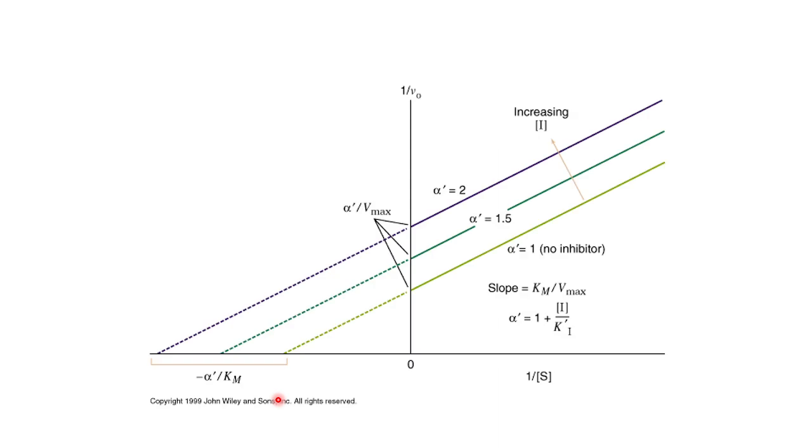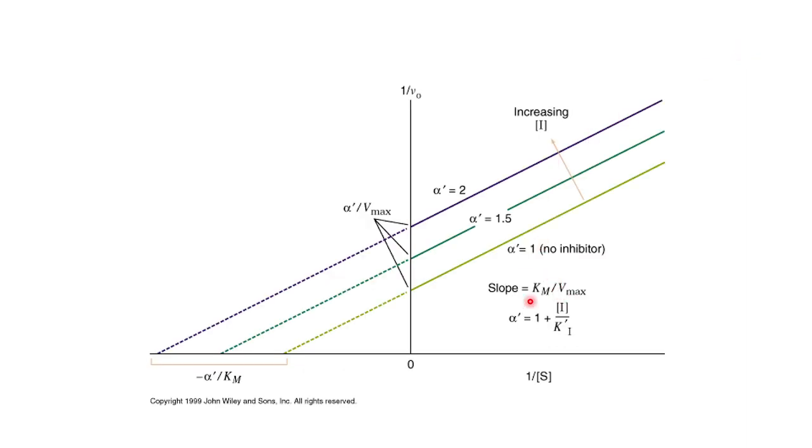So over here you see that both the Vmax as well as your Km value are showing a drastic change. As you are increasing the concentration of the inhibitor, your alpha value is also changing, as well as your alpha dash value is also changing. Okay, so you would be seeing that the Vmax value is showing a decrease, and your Km value is showing a decrease as well, with the increasing I concentration. So this is the Lineweaver-Burk plot for an uncompetitive reaction or non-competitive inhibition of a particular enzyme.